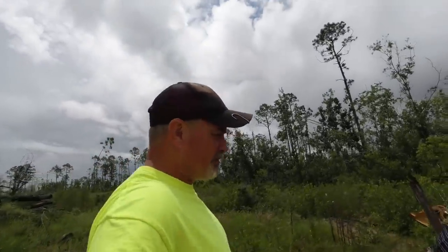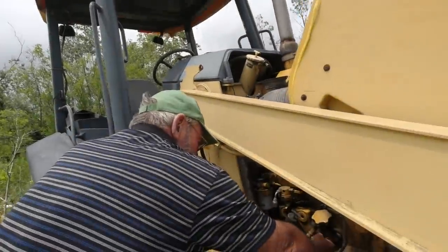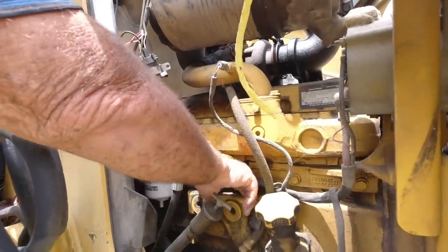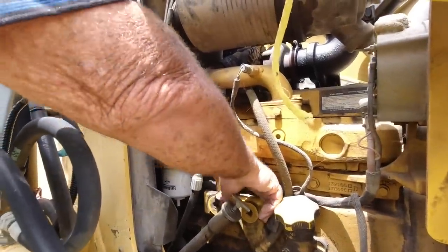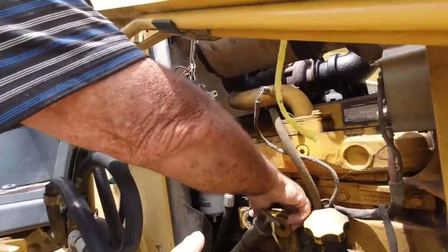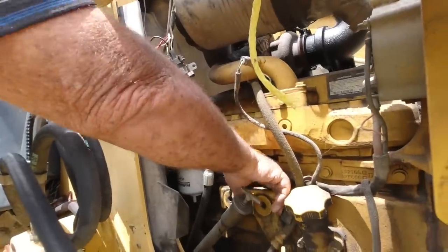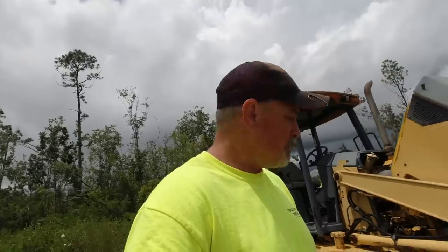Let's get back to this 310. Tommy's going to pump up the fuel — you got to prime it, it's got a hand prime on it. We remember from other videos, we put a new fuel filter on it, so that's good. He'll get it primed up here. We've checked the fluids and everything is good enough to at least get it cranked up. Let's hook the battery up and I'll show you part of the fuel pump we changed that we think might help.